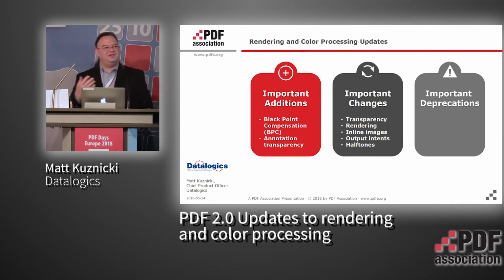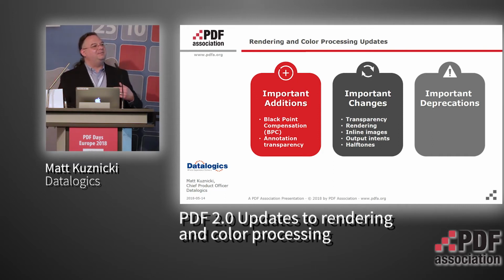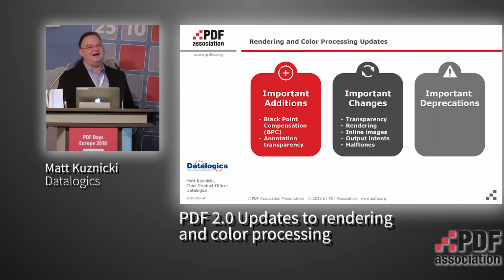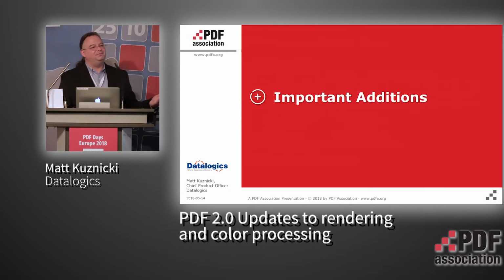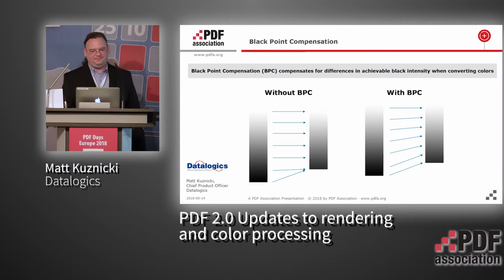So both important and unimportant. Well, that's kind of the dichotomy of PDF, right? It gives a great deal of functionality so that we can have very precise, very customized, and very featureful workflows that 99% of users don't really take advantage of anyway. They just want things that look the same between their computers and their devices and whatnot. So with that said, I'll first talk about important additions to PDF 2.0's color processing and rendering.